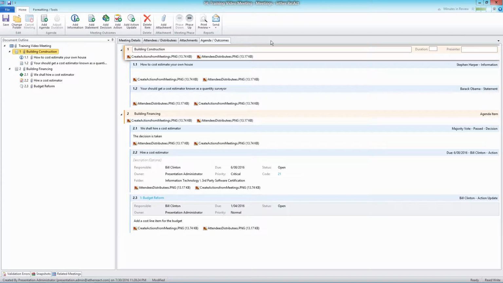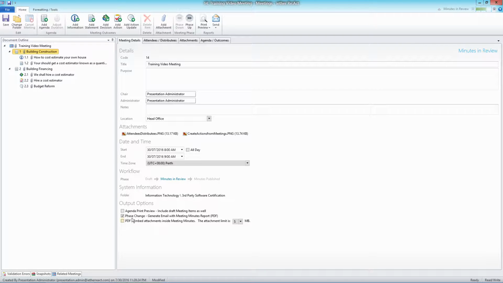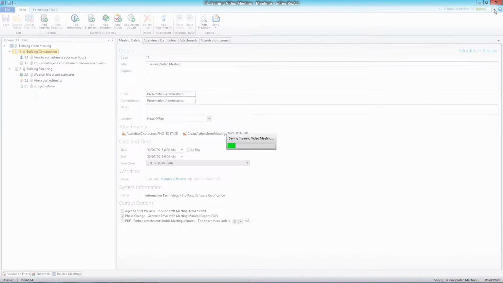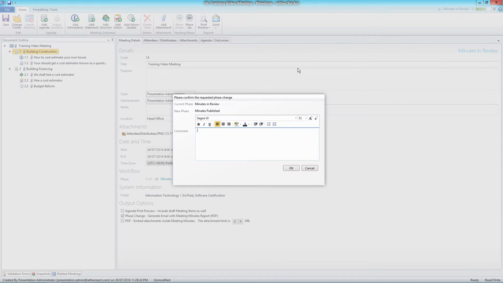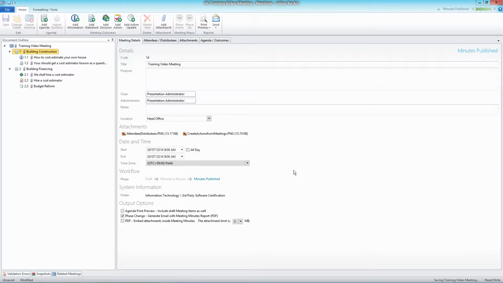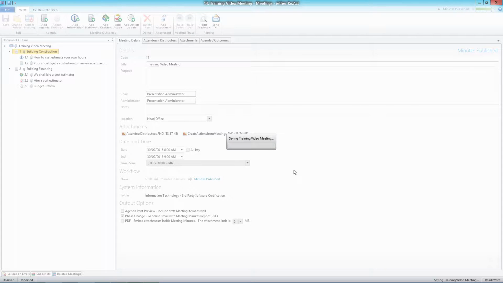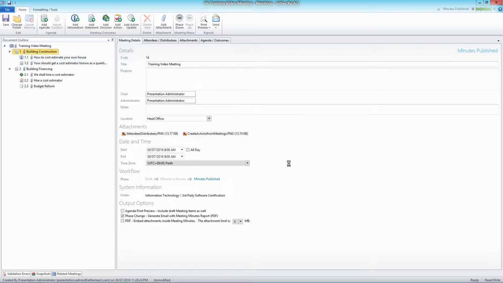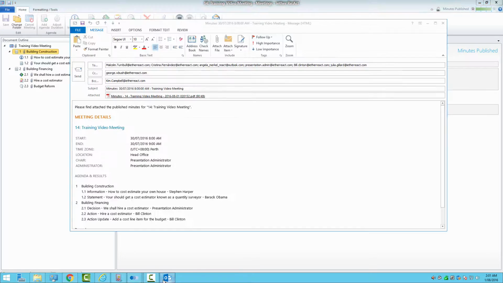Same thing happens again if we've got this button here, phase change, generate email with meeting minutes report. When I hit up, it's going to build me an email with the meeting minutes embedded. It's the same meeting minutes as whether you were to look at it through this shortcut up here. It's just attached to an email.